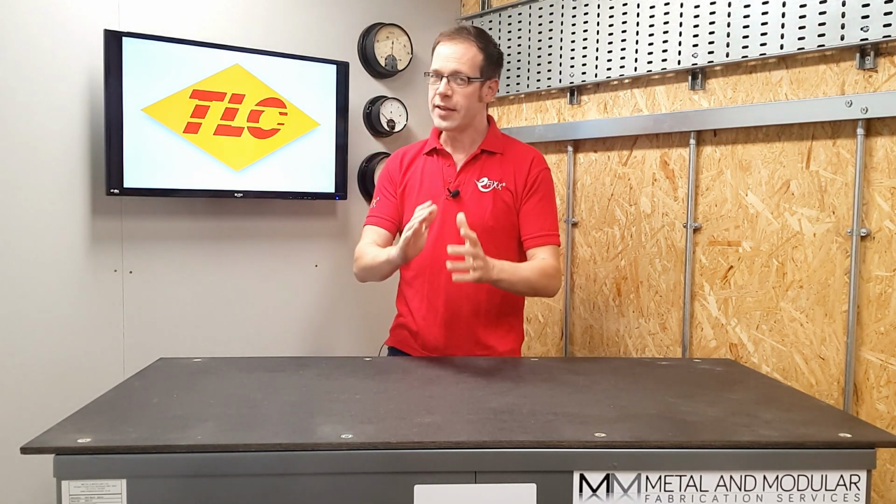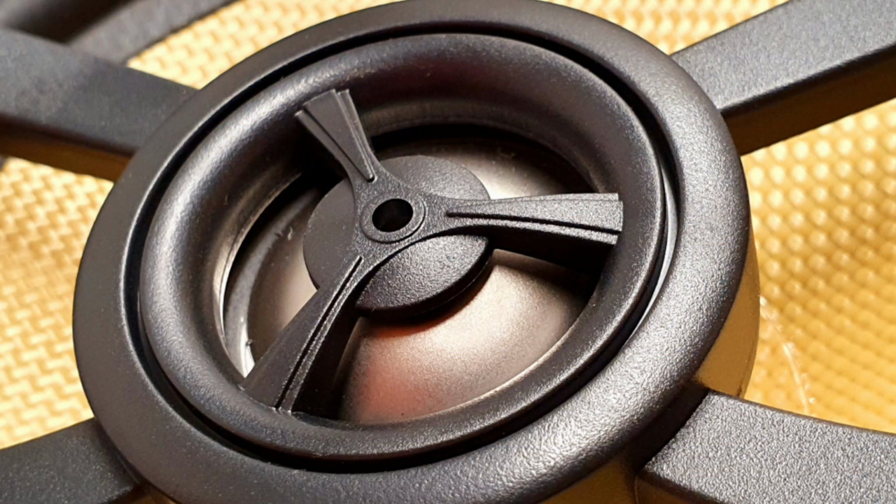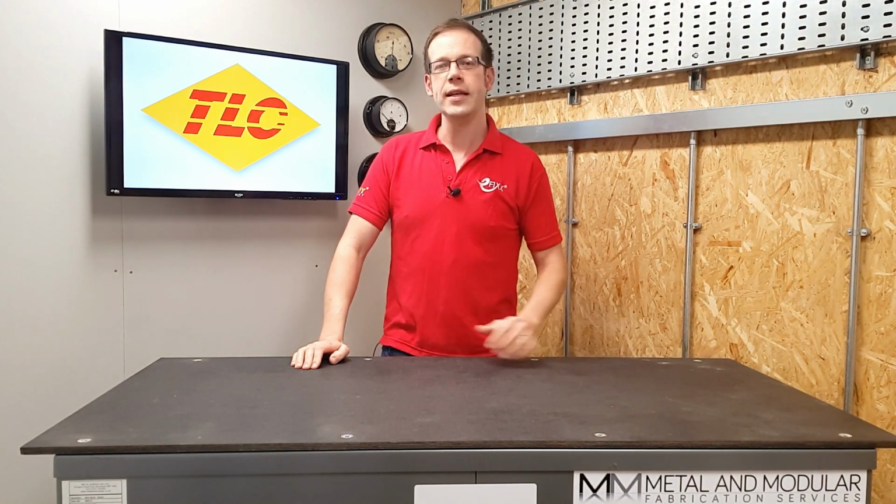Today's question relates to the Hamilton ceiling speakers that we featured in a video recently. And the question is, can speaker cables and mains cables be run together? There's two things that you need to think about regarding this question. The first is the safety of the installation, and the second is the functional quality of the system.